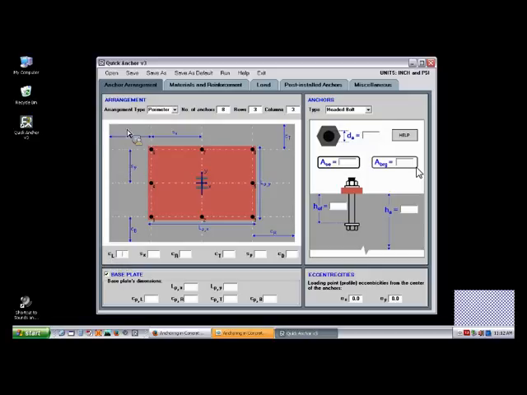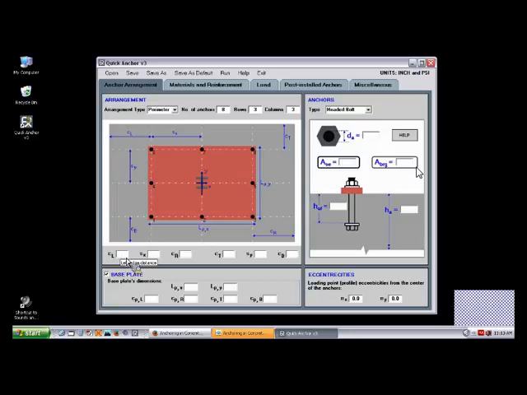By the way, the gray area behind this base plate shows the extent of concrete. So the edges of the gray area are the edges of the concrete on where the anchor is installed. So C sub L is the left edge distance of the anchor arrangement. This is very important to note, that this line right below the picture is about the anchor dimensions, the dimensions of the anchor arrangement, not of the base plate. And I realize that there is probably a lag between when I'm showing something and when that actually happens on your screen, so I'll try to speak slowly so that you can understand where I'm pointing at.